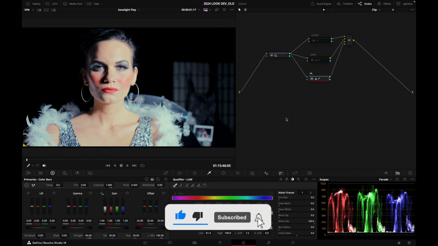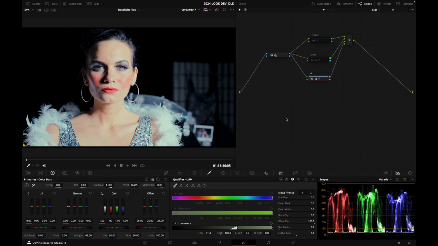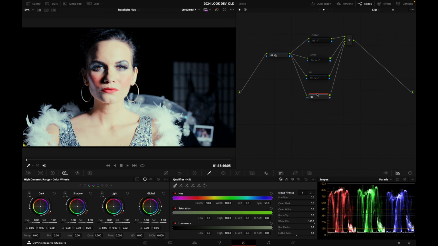And now the 4th way that I want to show you is with the HDR tab. So let's add another layer node. Let's toggle this one off, and let's jump into our HDR tab.